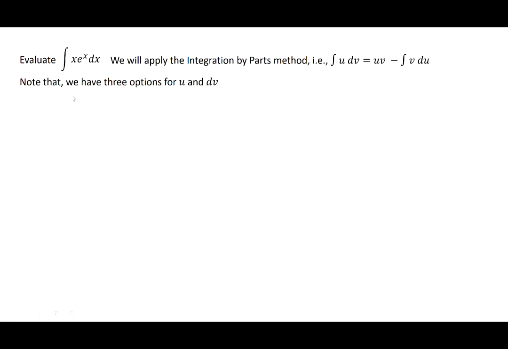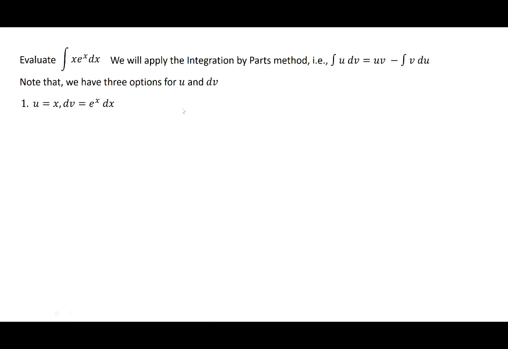So what should we pick? That's the interesting part. So on purpose, I'm going to show you different options. Okay, good. Pick one. Let's say u equals x and dv equals e to the x dx. No, I know. When we had u substitution, I said, hey, don't ever pick u equals x. That's a lousy substitution.